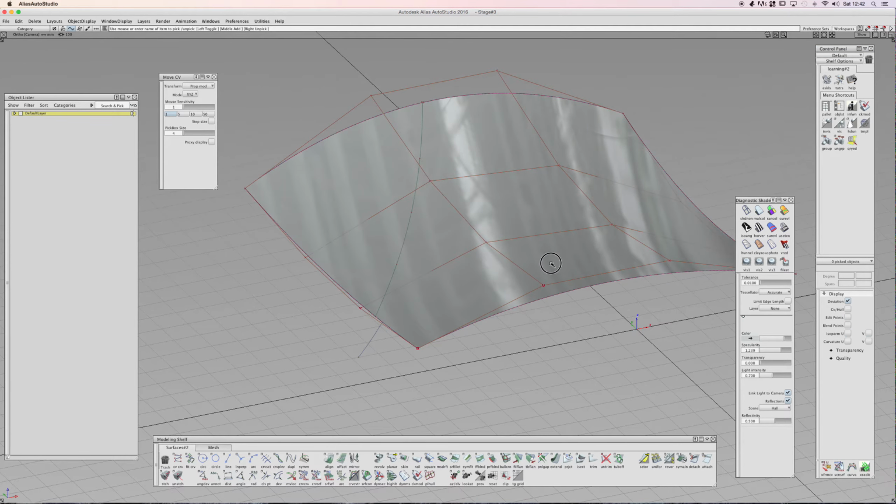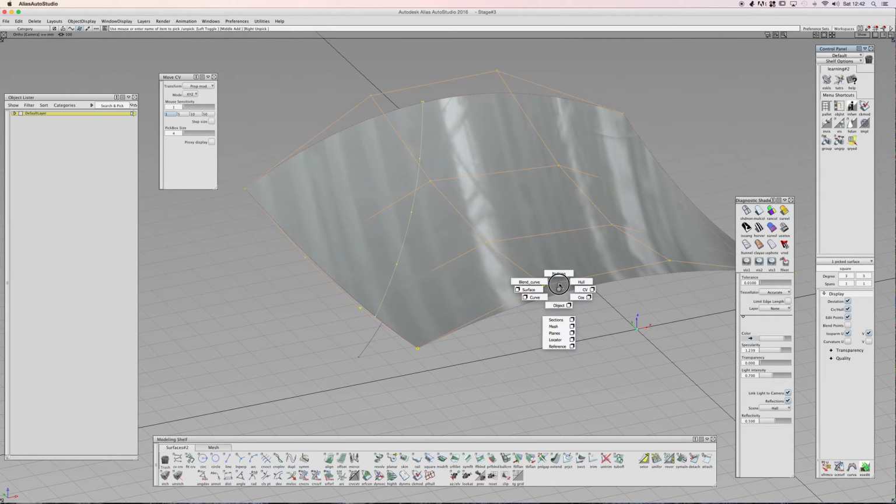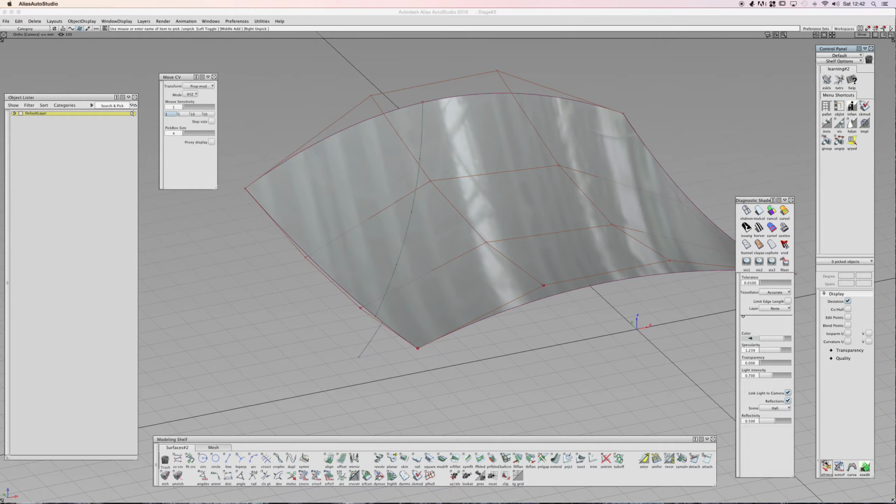So I've turned the curves. I've selected the curves and turned the CVs off the curves so I can't pick those, because I've got a feeling I'm picking the curves and not the actual surface. So the surface itself, I've got the CVs turned on for the surface. I've got a feeling that's the problem.